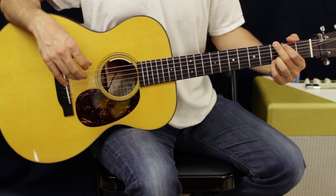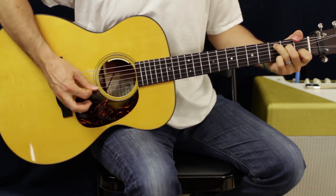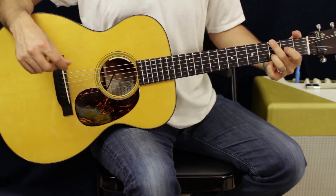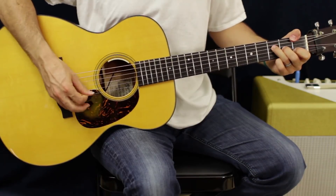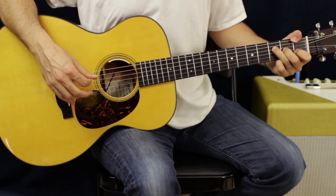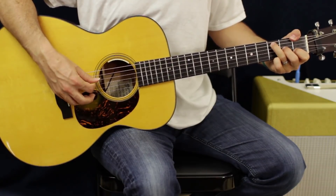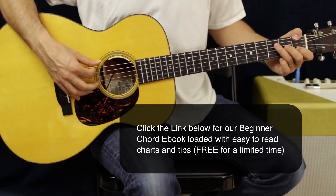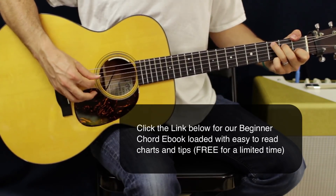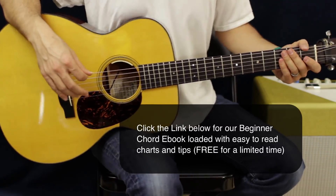The beginning, the intro — real basic, right? The only thing you've got to kind of watch out for is between the F and the C chord: keep fingers one and two down, then actually move your third finger and start it before you move up your next finger, because you want the B and the G to ring out. Other than that, that's it.